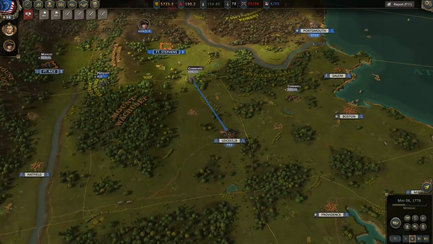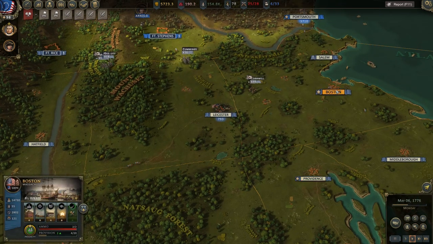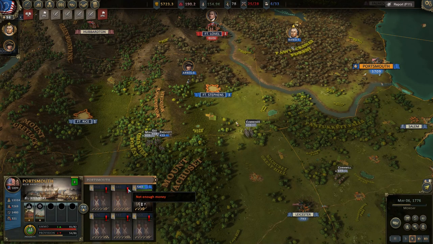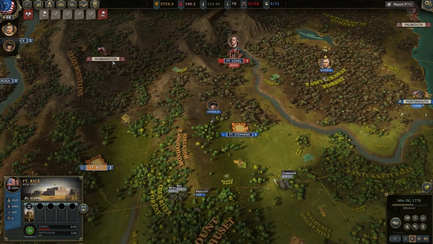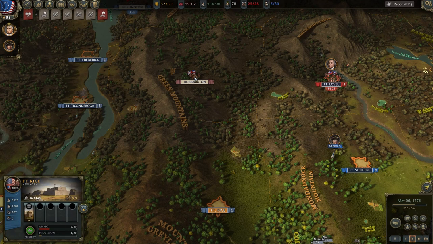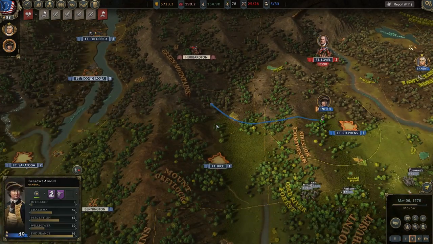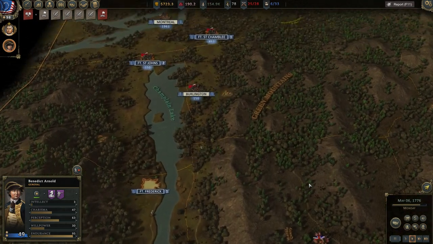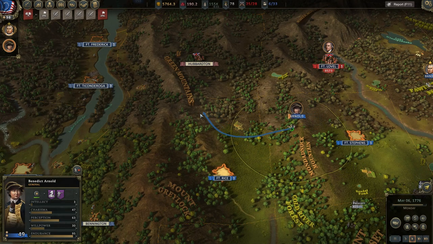And of course we did, where do we have some troops we can... So yeah, they took Hubbardton from us, actually. They might be moving on some of our forts in the west here.